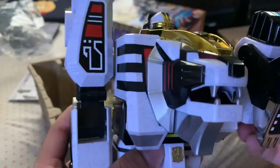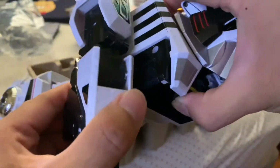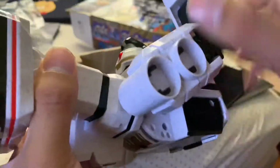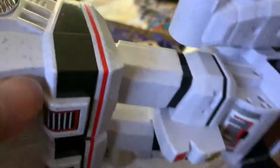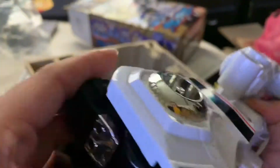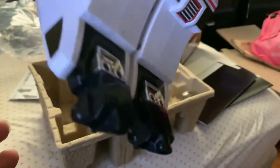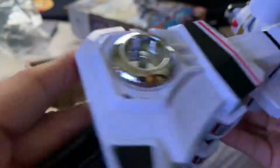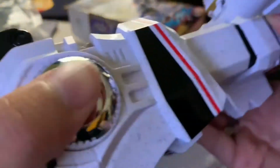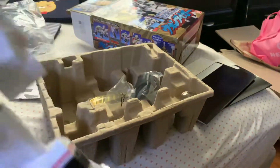Alright, let's put it back to warrior mode. Let's see if I can do this correctly. Okay... Sure if I'm doing this correct. Oh, there you go. I think this gets shortened up for... Oh, this was supposed to be the rest of the feet during warrior mode. Okay. How do you do this? Okay, I guess I need to spend some time with this thing.